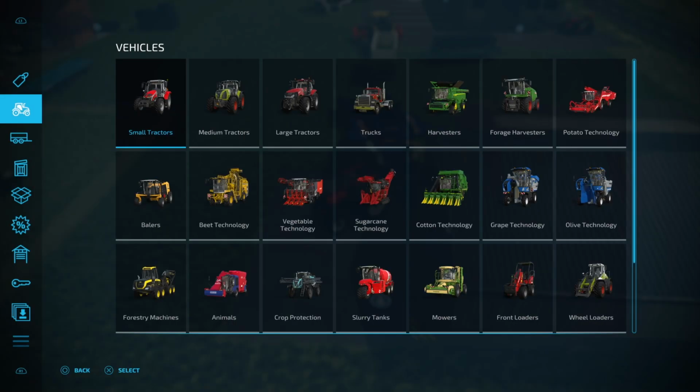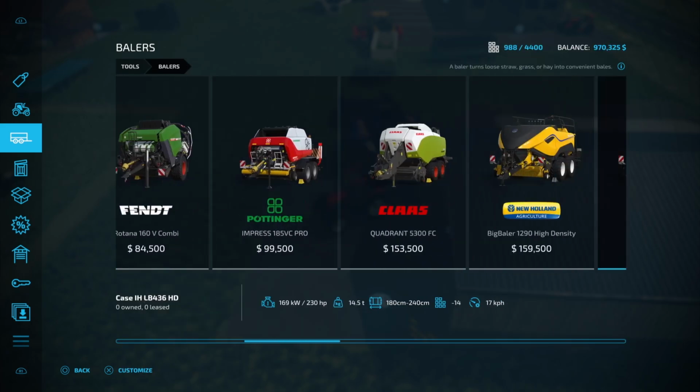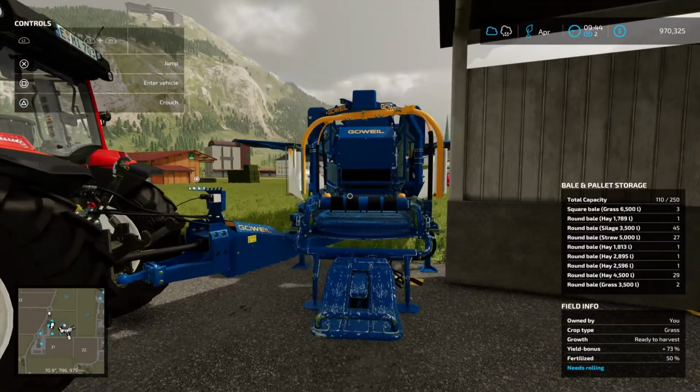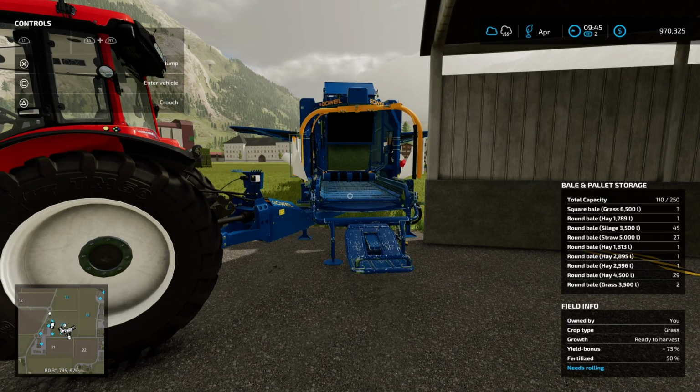Let's have a look at the machine in the shop quickly. Yeah, so I drew 125 centimeter silage bale. The bale wrapper wraps specific goods automatically. I mean, could it be because it's got silage additive in there? Because we didn't use the silage additive before, which would be very strange.